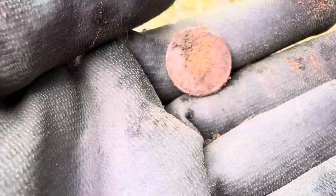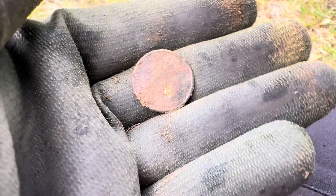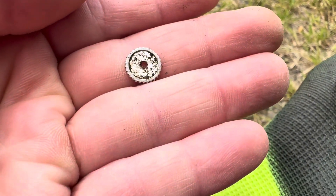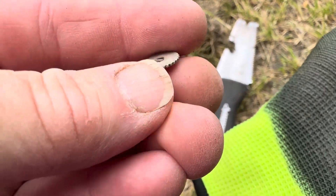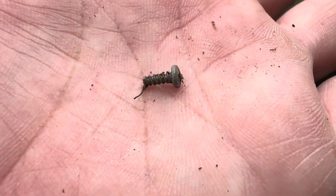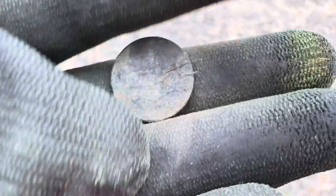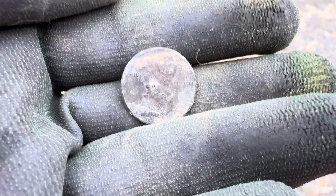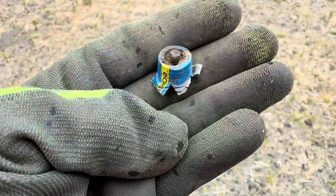Oh, you didn't put that big dent in there, did you? No — I wouldn't have done that. Yeah, I bet I did. What's that little piece to? Something small. Oh, that's interesting — don't you think? Look at that little, tiny screw. Oh my gosh, that's so small. Super old one. Corona — our friend. Here we go, another coin. I think it's a penny. I don't know what that is. Look at that — it's a piece of battery.